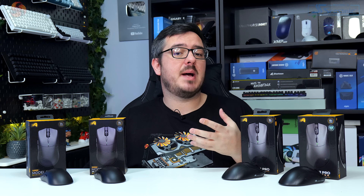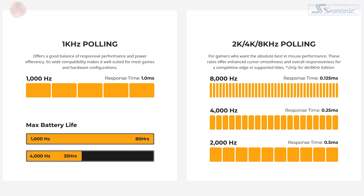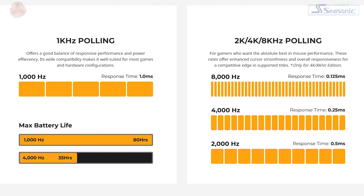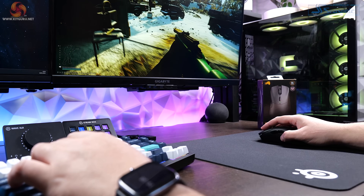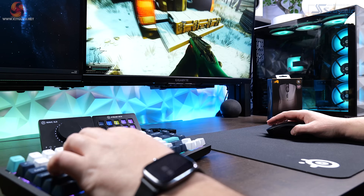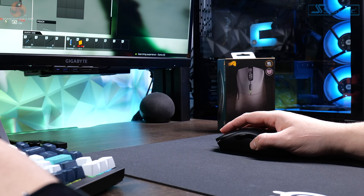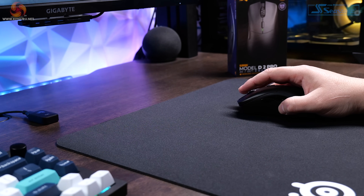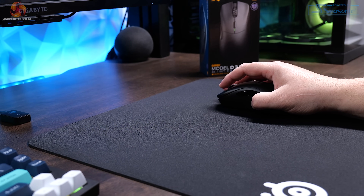The key performance differences come into play when opting for the 4K/8K polling versions over the 1000Hz variants. Testing the same shape at different polling rates helped me focus on whether higher polling actually feels better. I've played a fair amount of Modern Warfare 3 and a lot of Escape from Tarkov with these mice and they've felt great 99% of the time. I did have a few instances of the sensor spinning out on the Model D2 Pro 4K/8K version — nothing regular, just a handful of times over a month of testing, but worth mentioning.